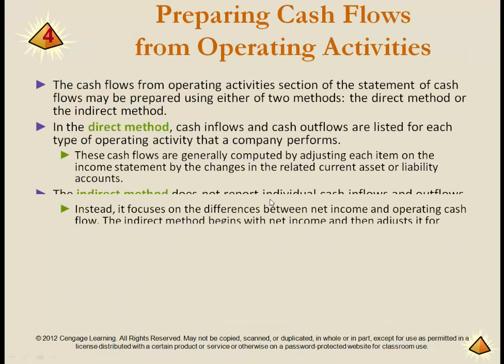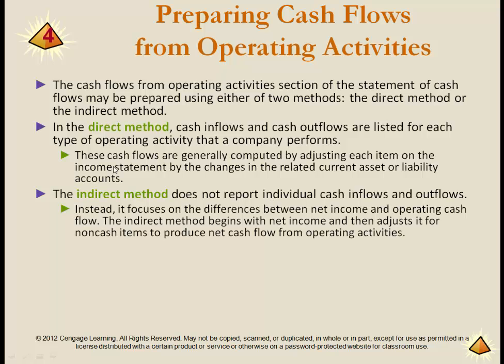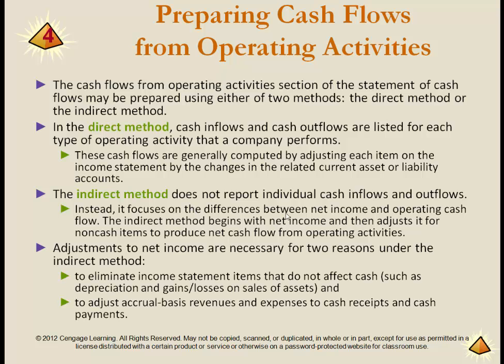So let's start with operating. We can use both the direct and the indirect method. The direct method, it's next to impossible to find unless you go look at the SEC website. They're probably the only organization that does the direct method on the statement of cash flows. Everybody else, for the most part, is doing the indirect method, and it's much easier to do the indirect method than the direct method. That's why it is done that way. So we're going to focus on doing the indirect method.